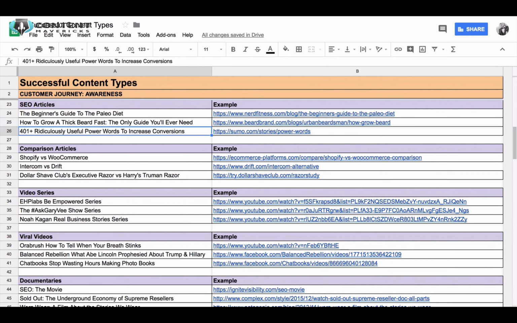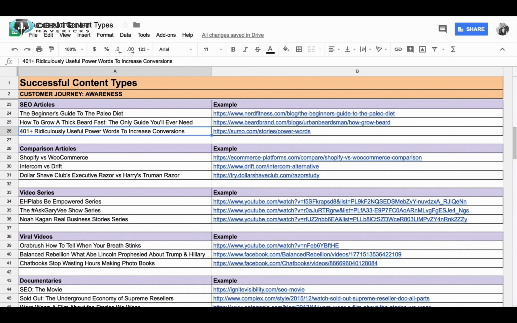The reason I want to show you this one isn't because it's a massive list of over 400 power words. There are other articles with more, some with over 700 power words that rank lower than this one. The reason why this article does better on SEO than those ones is because after listing out all the power words, there's a list of 10 places where you can use them on your website. And every place has 1 to 3 examples of how to use the power words. It's the useful list of power words plus the actionable breakdown of exactly where you can use them that makes this post rank so well.